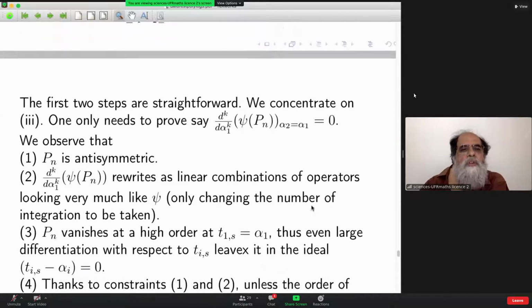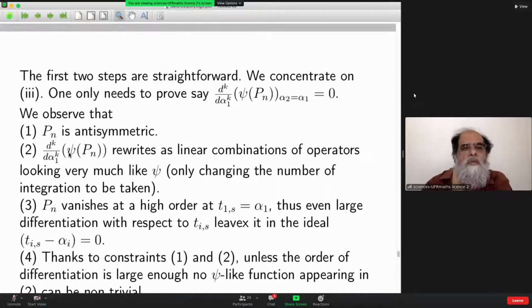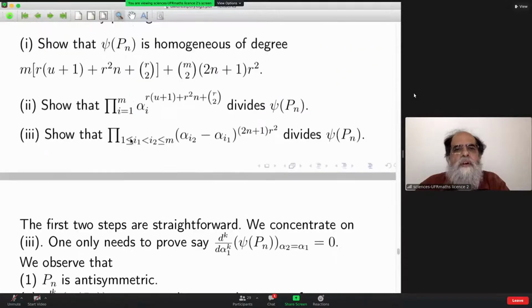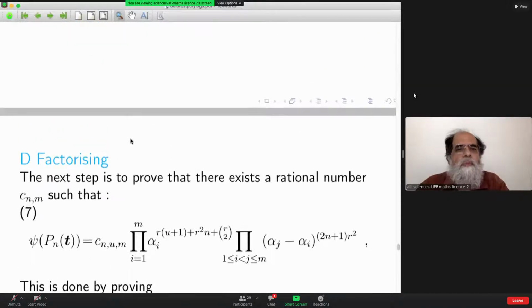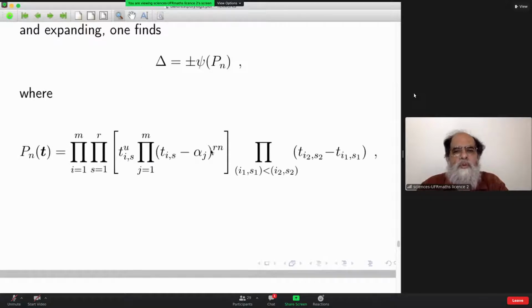So for the last step, what you do is you recall that psi is a primitive. You differentiate a primitive, so basically it should cancel out. It does not commute properly, but you have to take into account these things. And in the beginning itself, in the kernel polynomial, you have a huge root. You have huge roots. So if the variable happens to be another alpha_i, it's going to be 0 at this huge power. Okay. So you already know that you have multiplicity, this thing.